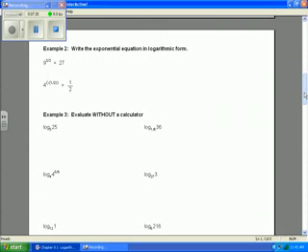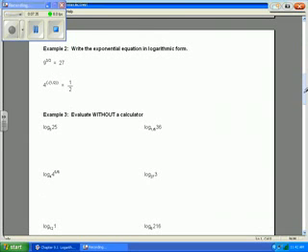Okay. Next, we're going to take an exponential equation and write it in logarithmic form. So I'm going to be saying log with a base of 9 to the 3/2 power. So I put that 3/2 over there on the right-hand side is 27. So we're getting straight where we're putting everything. 9 to the 3/2 power is 27. And let me explain this to you. We have not spent extensive time on exponents, but I want to remind you from Algebra 1 that the power is in the sky and the root is in the ground.